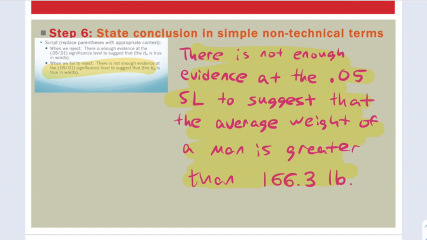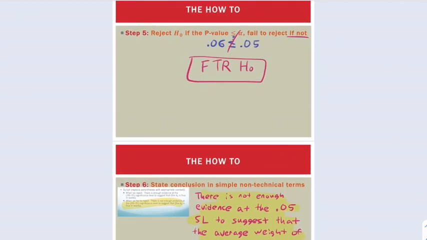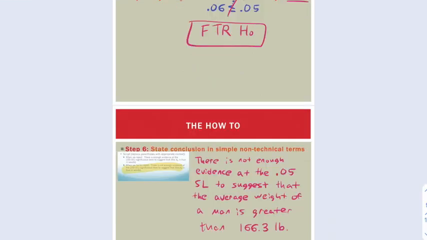However, let's take a step back and think about this problem critically. Our p-value is 0.06, which is very close to the significance level of 0.05. So while we weren't able to reject and show that the average weight of a man is greater than 166.3, we came pretty close. Remember that this p-value shows that there'd only be a 6% chance that we'd be wrong if we concluded that the average weight is greater than 166.3. And that's where this language of there's not enough evidence comes in. Because honestly, if we collected more data, we'd probably get a lower p-value and be able to prove this.